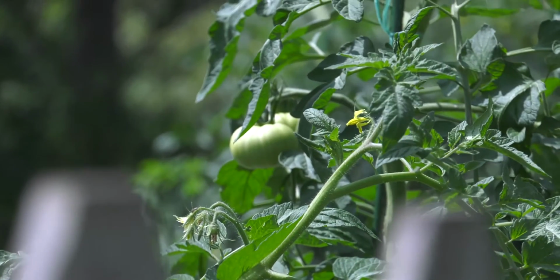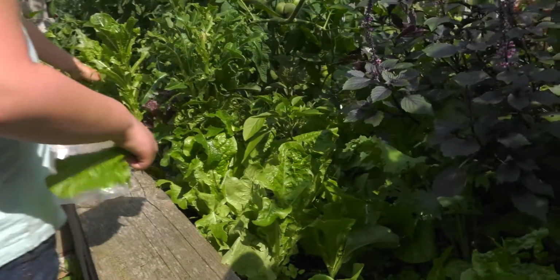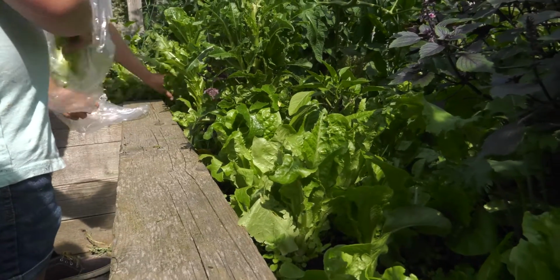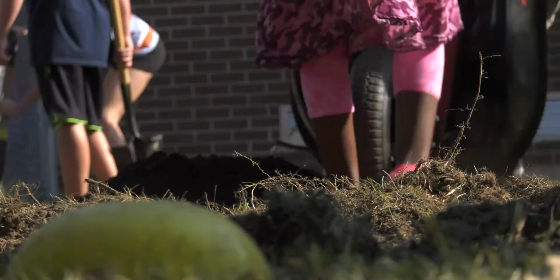Now that your garden is installed, you can put it to good use and grow healthy, fresh food. At this time, you can choose the fruit and vegetable varieties that would benefit your grades and learning objectives. This is a great time to build curricula and put it in motion.